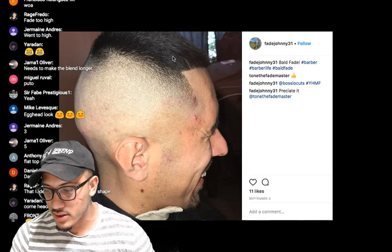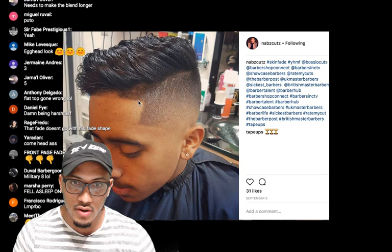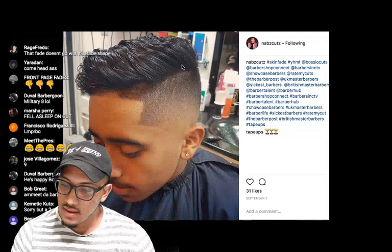And this is what I'm talking about. Some more Nabs cuts. The blend ain't bad. The lineup could have been a little bit sharper here in the corner. See how it curves down just a bit. C cup is nice. But this disconnection right here, and it's not even an even disconnection. And it goes from this to length. That's just not balanced. This haircut is not balanced.